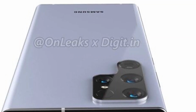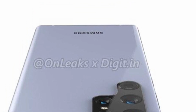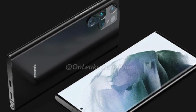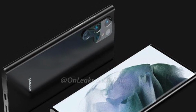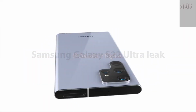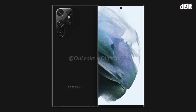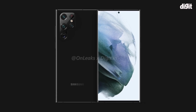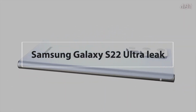So guys, so far we already know about the Galaxy S22 Ultra and most of the specifications of the device have already surfaced online. But today we have a new leak coming from the popular leaker OnLeaks, in collaboration with Digit, which has given us the first ever look of the Galaxy S22 Ultra in the form of render images. Basically, these render images give us pretty good detail on what the design of the device is going to look like, and the 360-degree video and the 3D models have appeared online.